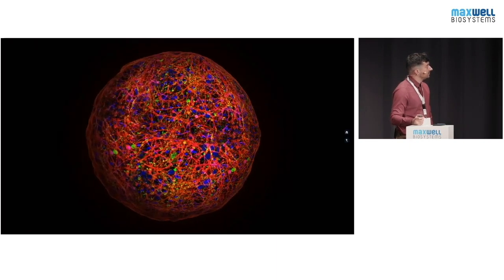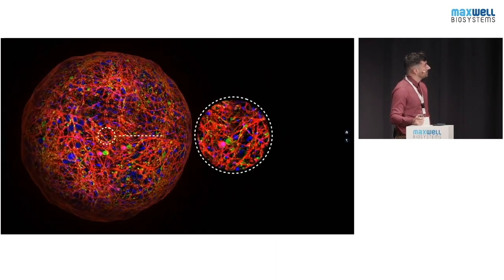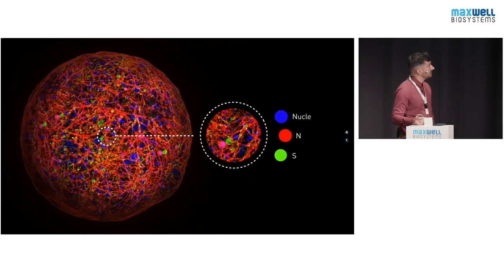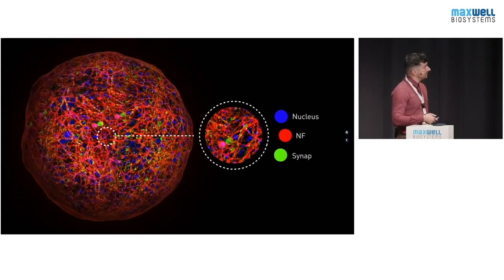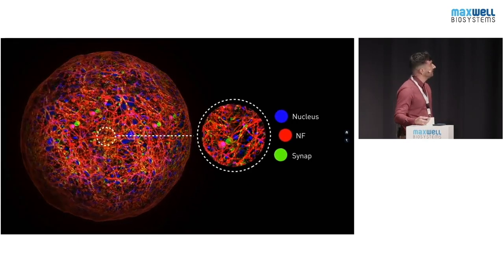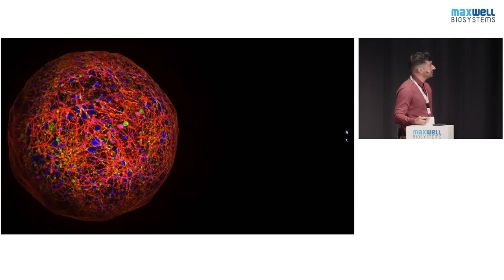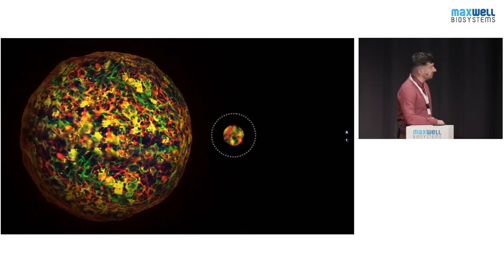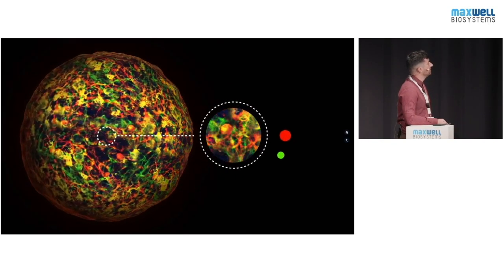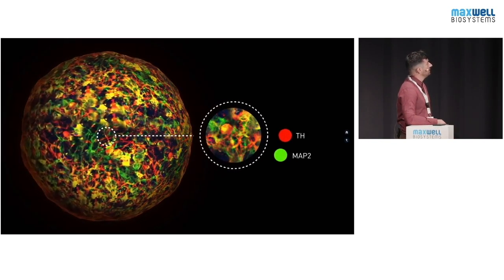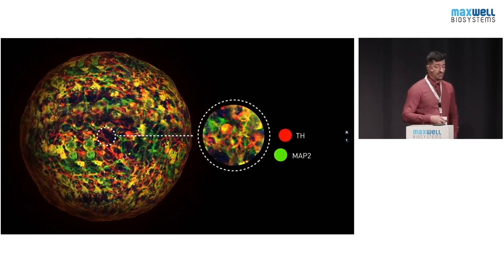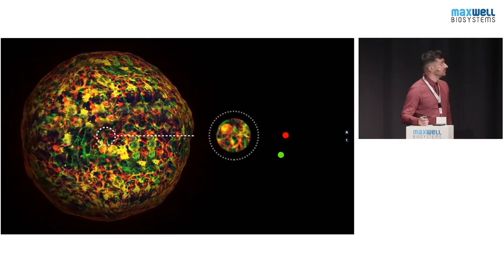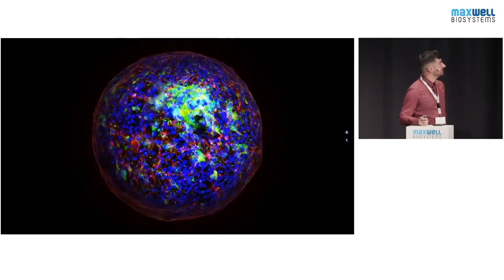We have studied some synaptic formation also to make sure that they form synapses, as you can see here in green for the synaptophysin marker. But we have also put a lot of effort to try to understand the glial cells. We also have different neural cell types, for example, dopaminergic neurons here in red, but we have also studied GABAergic neurons and cholinergic neurons.